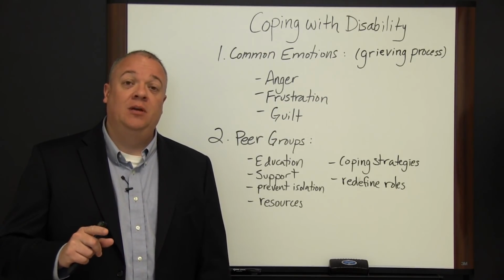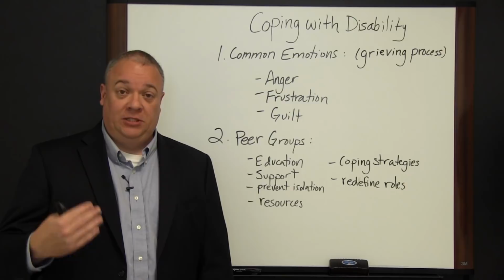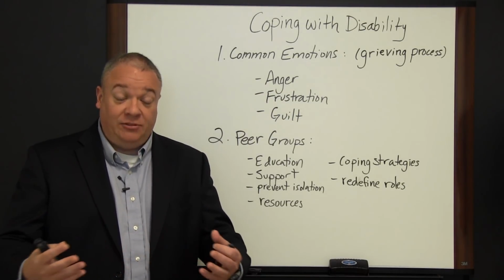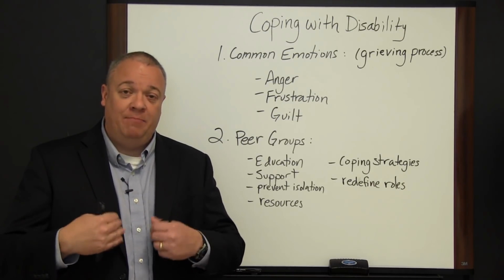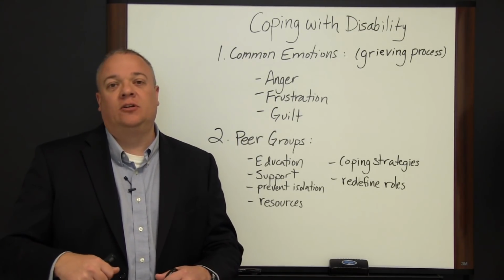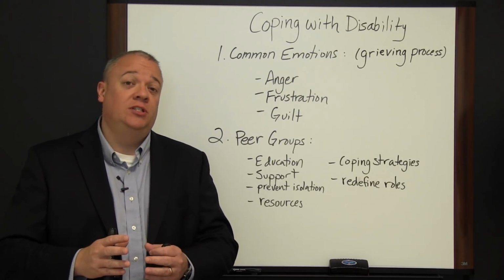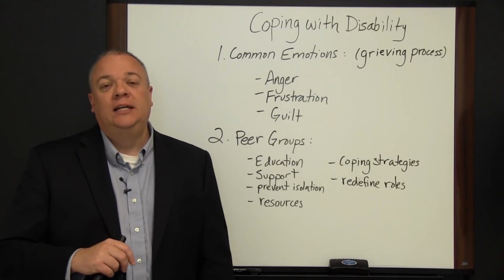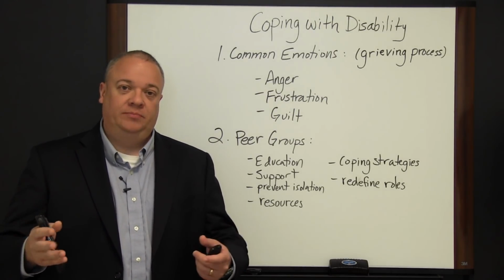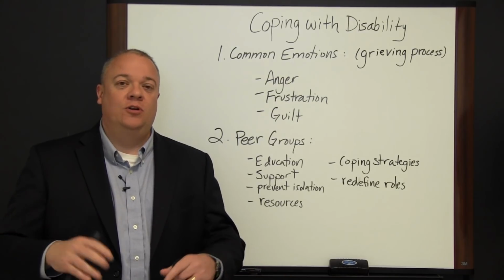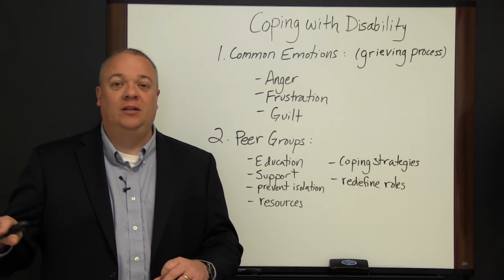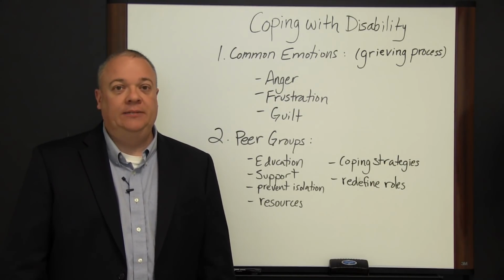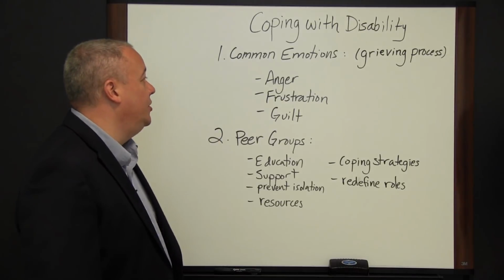The first is helping them deal with the common emotions that people experience as they move into this new lifestyle, this new time with the disability affecting them personally or someone that they love in their circle of friends or family. So the common emotions that they have to deal with, helping them through that, helping them know what to expect and experience. And then two, getting them peer help, peer groups to surround them in order to see them transition from what life was like prior to the disability to what life will be like now after the disability. So we'll begin then with common emotions.